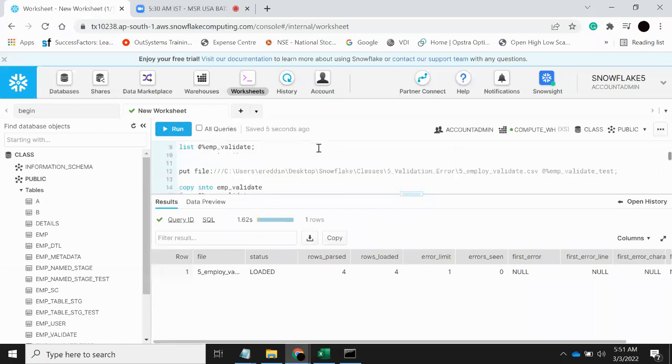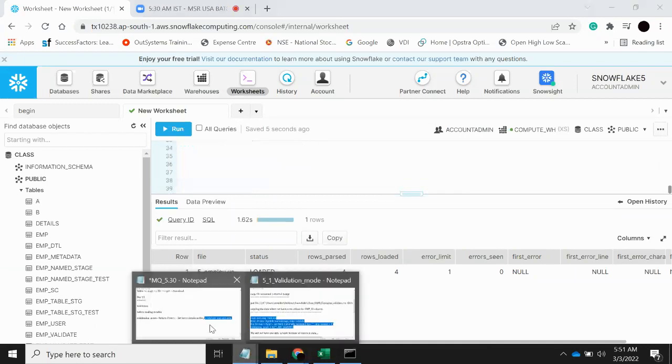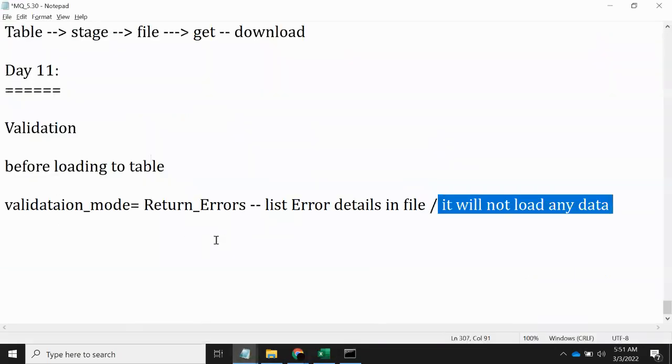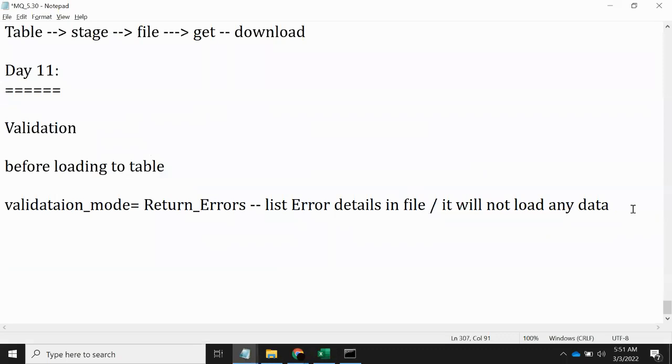Another thing: suppose before loading, I don't want to check. I just want to load all valid records into the table. We want to load all the valid records into the table.